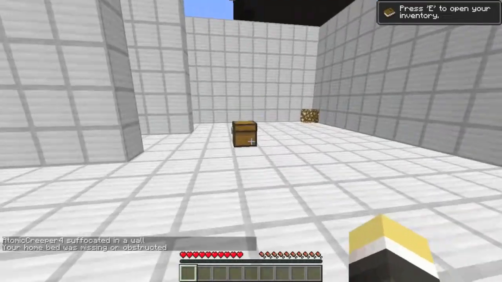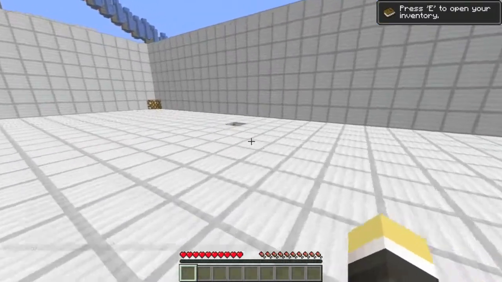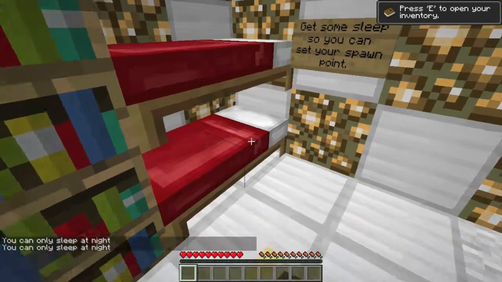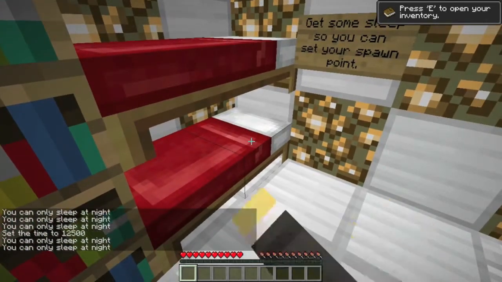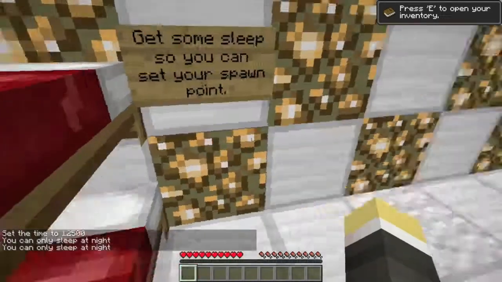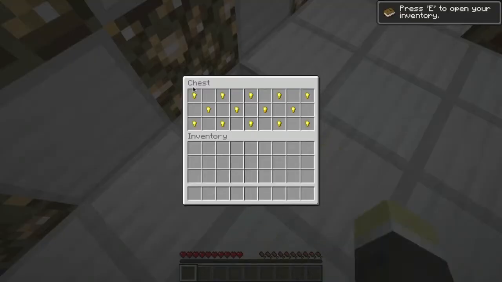Your home bed was obstructed. What are these? Golden nuggets. Where am I? Oh, I spawned above this thing, didn't I? Should probably set my spawn to the lower bed. Time set night. There we go. Okay. Do you have to sleep the whole night to get it to spawn? Whatever. There's some wool here. I'm guessing we can break wool. Didn't say.